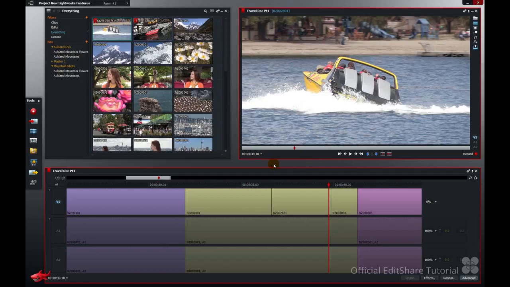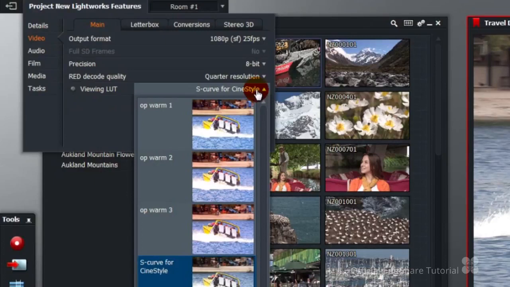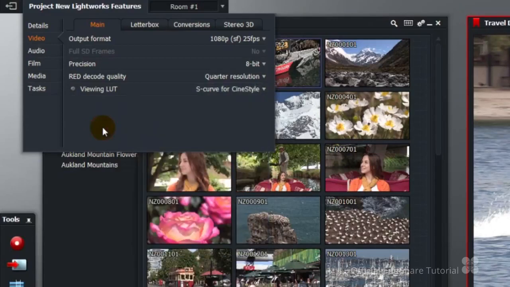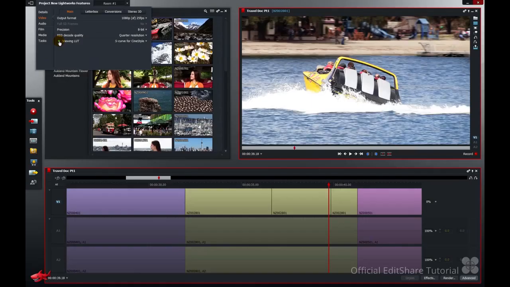Another new feature in version 12.5 is color lookup table file support. You can find out more about that function in another Lightworks version 12.5 update video. Lookup table color looks can be applied to the project globally or to individual clips. You go to your project card and go to the video tab. You'll find the viewing LUT set up. We've got all these LUTs here. If I apply a simple S-curve to all my edits and clips globally, I can enable and disable the preview here. There's the viewing LUT applied, and we can toggle that off just by pressing the LED.